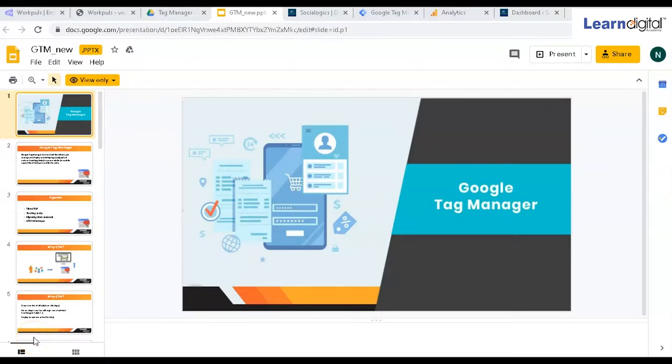We're going to discuss Google Tag Manager. This is a very important tool from Google, which helps us reduce a lot of coding work and makes our work very easy through one tool. Instead of copying many codes from multiple websites, you can use only one tool, Google Tag Manager, which will manage all your tags from different websites, whether it be Facebook, Google Analytics, LinkedIn, Twitter, or any other accounts, your remarketing tags, conversion tracking tags, everything. All of that would be taken care of by Google Tag Manager. So let's understand what Google Tag Manager is.